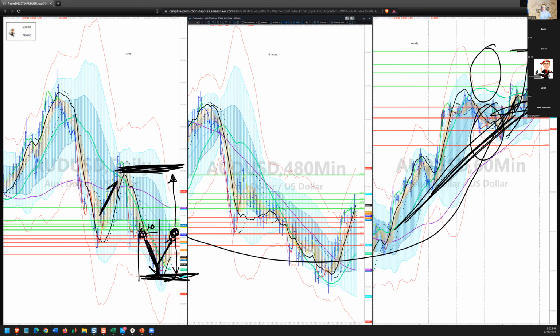So it doesn't really have a confirmed breakout till it gets above this highest green line in that stack, which is here. And then the next one is this one on the daily, which is this one on the 8 hour. And that's this one where it is on the daily. So there's lots of room for this thing to break out and go.